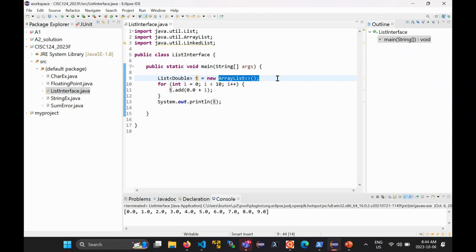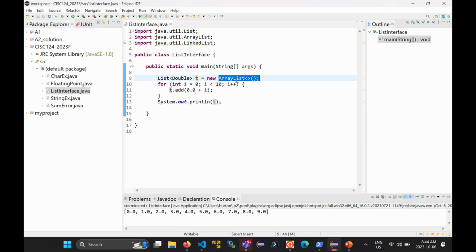The answer is yes, it can hold a reference to an array list because an array list is a kind of list. And so this theme of substitutability is going to occur over and over again as we progress through the course. It's one of the main strengths of the object-oriented programming paradigm. You can substitute different types for a certain type.